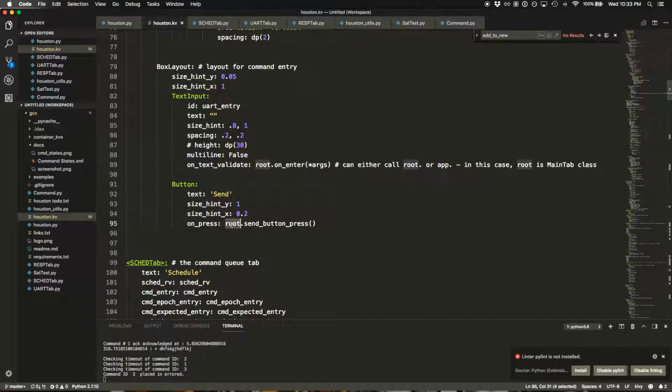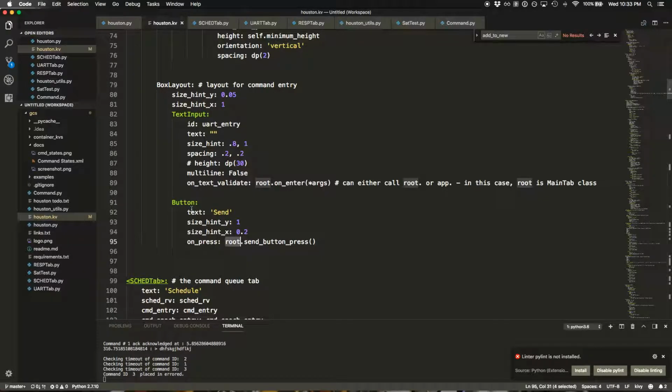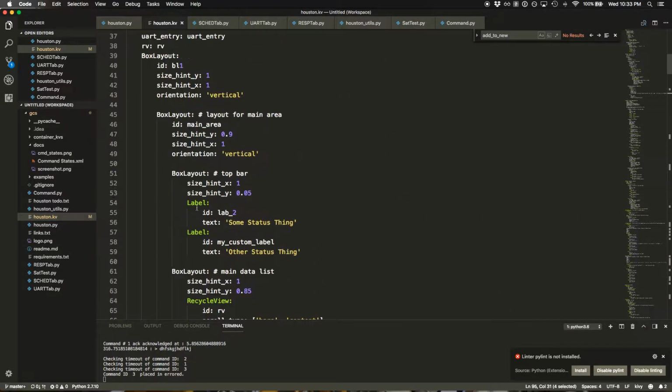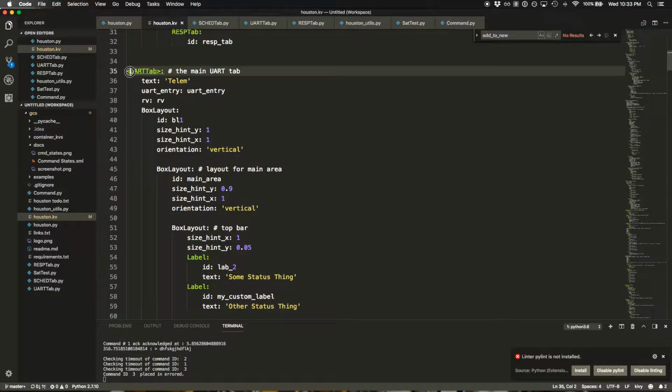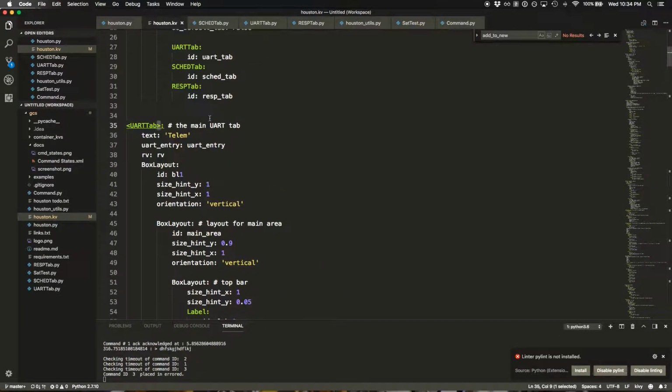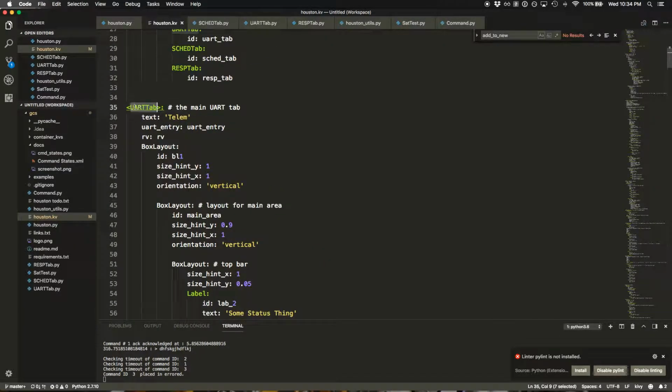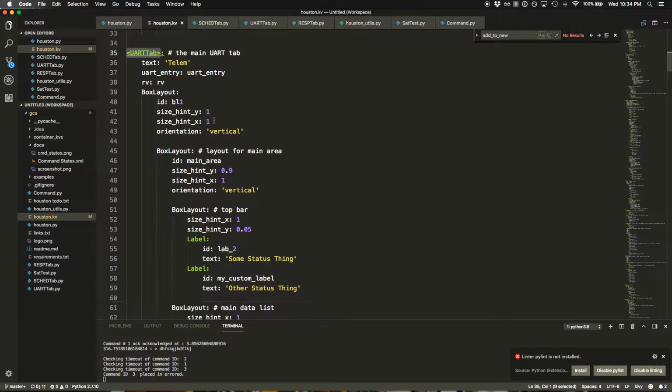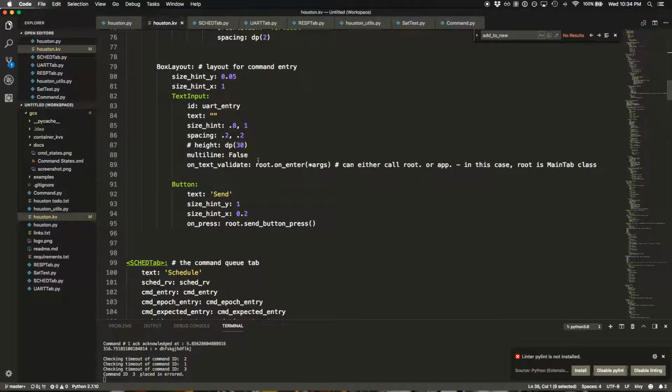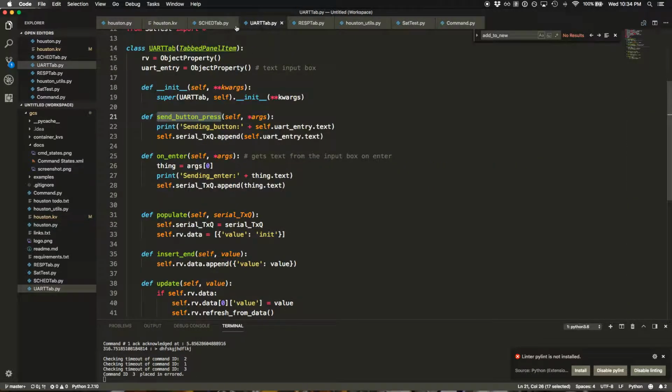The root object is the object wrapped with the greater than, less than signs. So calling root.anything underneath your tab means it calls that function in the UART tab class. So this is saying call the send button press method in the UART tab class.